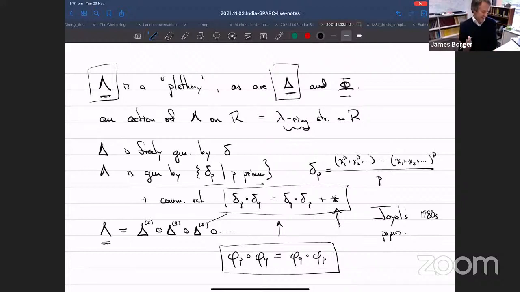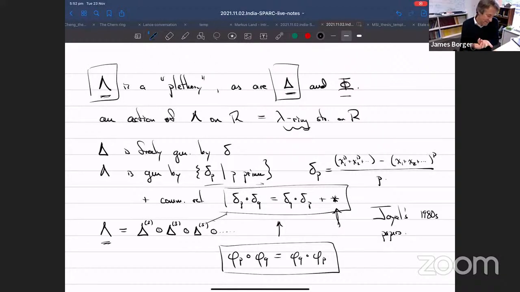So the summary is that delta rings are about rings with a lift of the Frobenius map for one prime P. Lambda rings are about rings with many lifts of different Frobenius maps. So there's a lift of Frobenius for every prime P, and they all commute with each other. And then you have to play a game if you have torsion, as we did in these lectures, but it's the same game. Yeah, so that's exactly the relation.